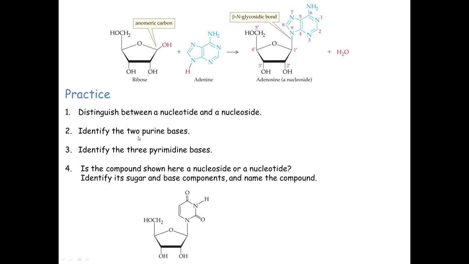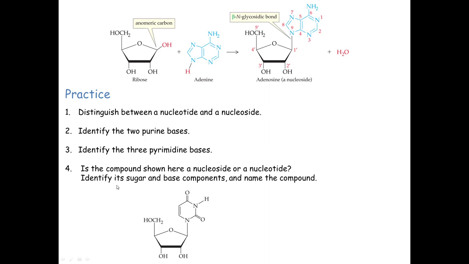Okay. What are the two purine residues, or two purine bases? Well, those are the ones with the double ring structure, the two rings, and that was adenine and guanine. Can you tell the two apart? Adenine has no oxygen, guanine has an oxygen. Identify the three pyrimidines. Well, they're only single ring structures, right? Still has two nitrogens in the ring, but single rings, not fused rings. And how do you tell them apart? Well, cytidine had one oxygen. Uracil and thymine each had two oxygens. And then, how do I tell uracil from thymine? Thymine has a methyl group. Uracil did not.